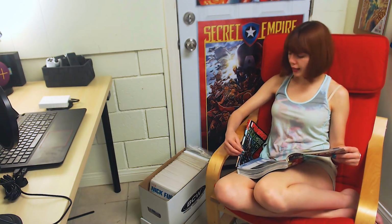This is Diamond Previews. In this book, each comic publisher has their own section, and in it you'll find a little cover photo with a title and description for every book that they're going to be putting out in July. Well, every comic publisher except for Marvel, who doesn't have their own little section, they have their own little book, because comic industry.